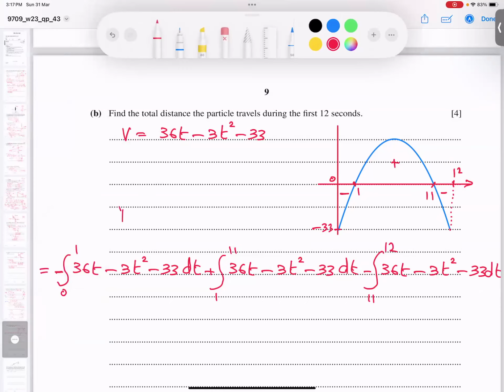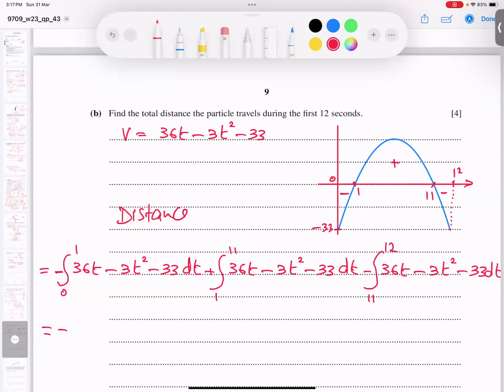So the distance is equal to this whole equation. I repeat why I kept the negative sign. You know it very well, because this area is below the x-axis, that is why. And why did I put positive? Because it is above the axis. So I think we can do it now.